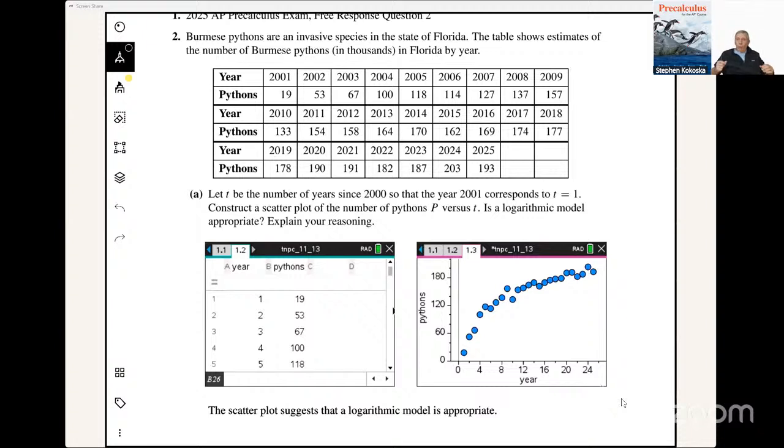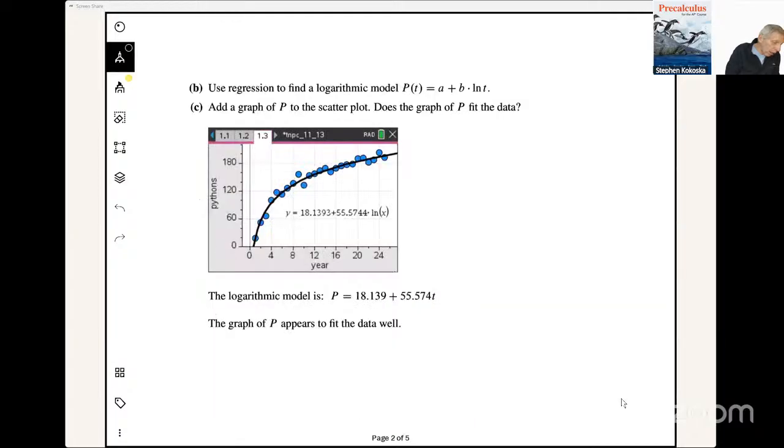Although, before I decide that it is logarithmic, I also just want to think about, physically, what's going on here. The number of pythons expanded very rapidly here in the first few years. I think their food supply was great. And so they were able to grow and expand. Now there's so many of them. The food supply is limited a little bit. There are rumors that the alligators are now learning how to combat these Burmese pythons, and so they're able to kill some of them off. So they are sort of leveling off here. This seems very reasonable. It seems like a pretty good model.